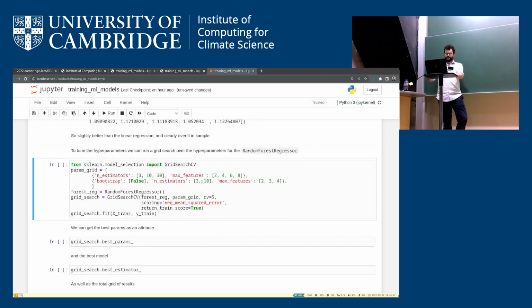This here is what we're going to talk about later, which is how we can tune hyperparameters by running over a grid of those. We can find that this is a way of choosing these various n_estimators and max_features straight into that.